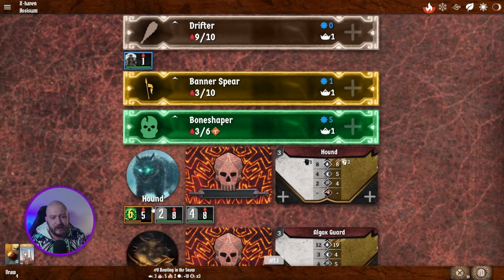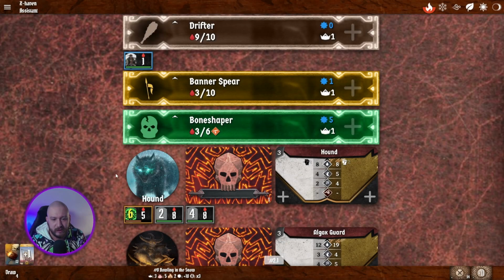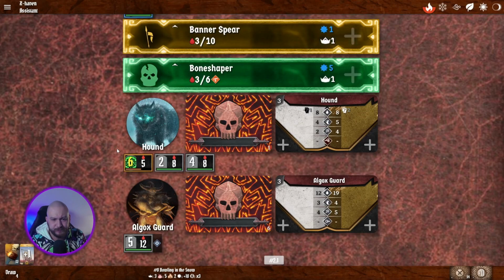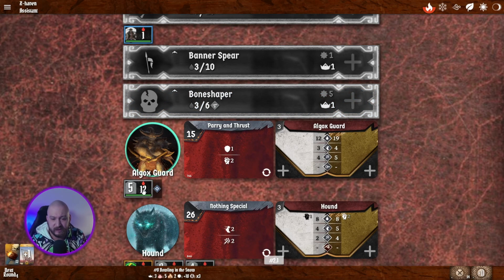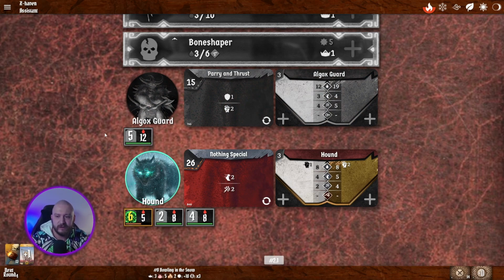Expire conditions is really handy for conditions that will expire at the end of the round. So for example, let's just turn off that initiative thing so that I can fly through this a little bit faster. So let's just say this Algox Guard has a stun on him. All right, we're going to draw our cards. We do our turns. He's stunned. He doesn't do anything. So we now move to the hounds. We click off him. The stun's gone. So it automatically expires any of the conditions that would end at the end of a player or monster's turn.